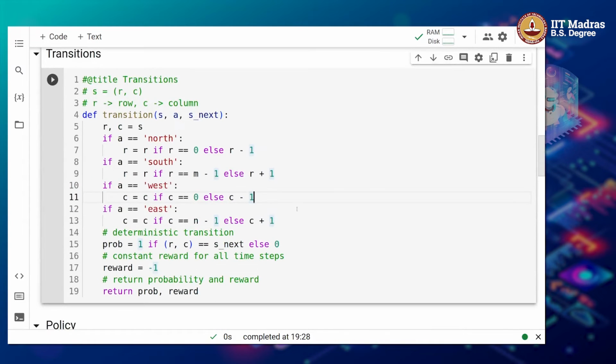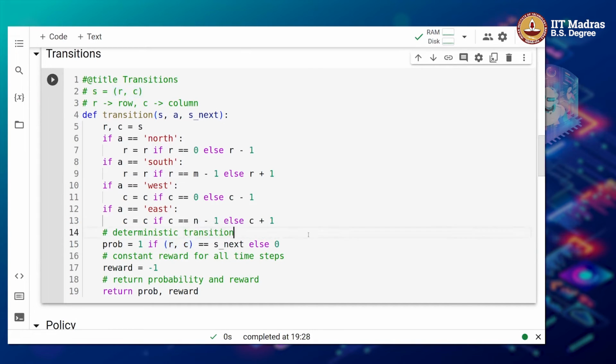Okay, so that is regarding the transition. So once you transition to the new R comma C, please note that we are reusing R comma C. So at the end of the whole sequence of if statements, R comma C will hold the new state that the agent has moved to. Okay, it could end up being the same state that it started off with, but that is immaterial for us, right? So R comma C is the new state that the agent has moved to.